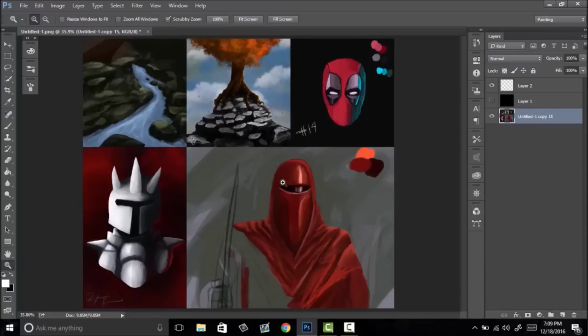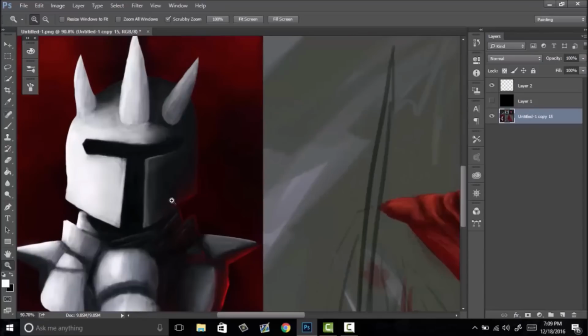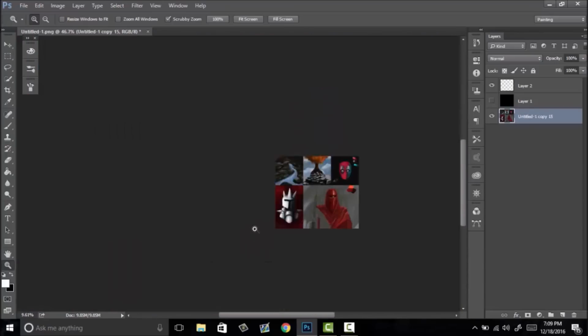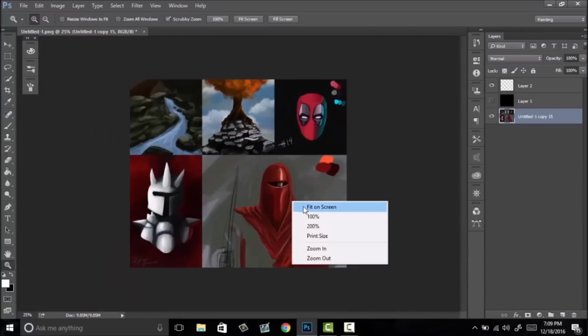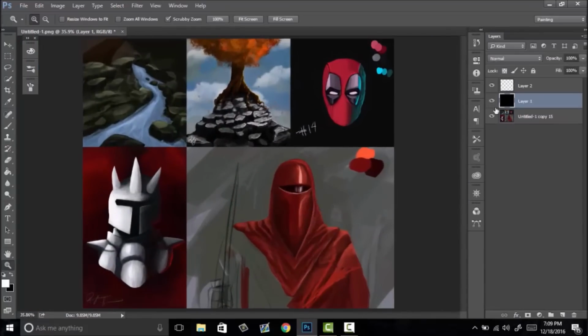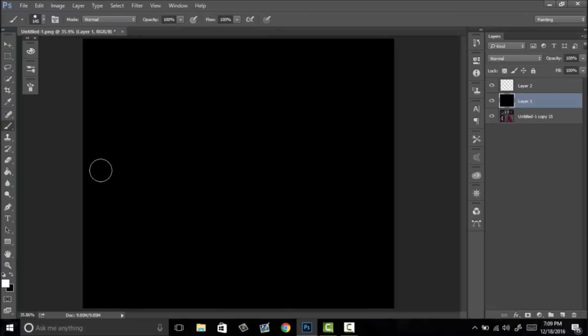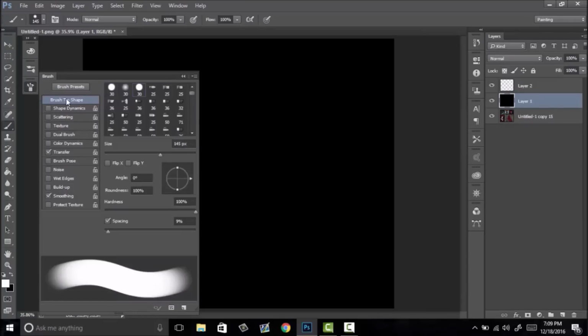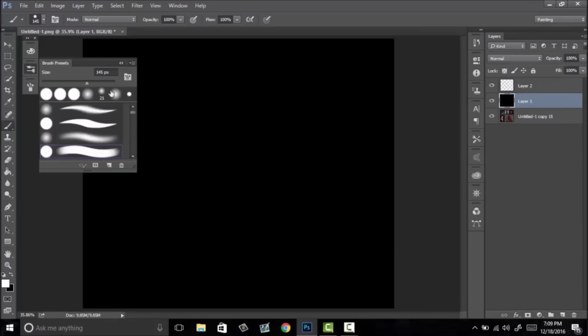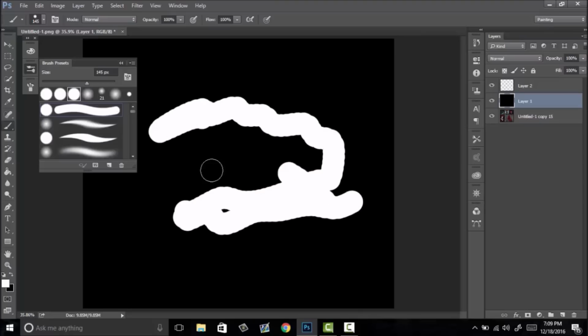So, getting into the topic, it's how to start along with brush settings, which are really important to know. For these, I use basically the same brush, and a lot of people come to me and ask what kind of brush to use and this, that, and the other thing, and it's not really too difficult. You can basically just start off with the default brushes, one that looks like this.